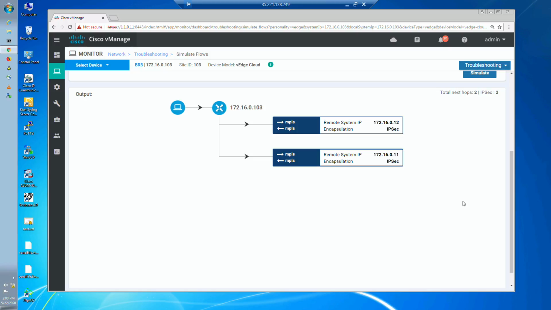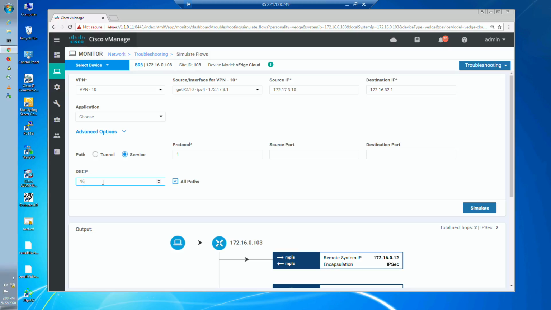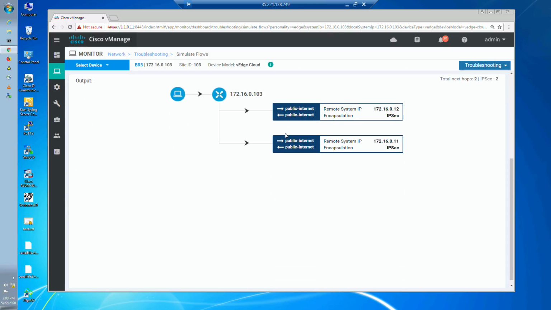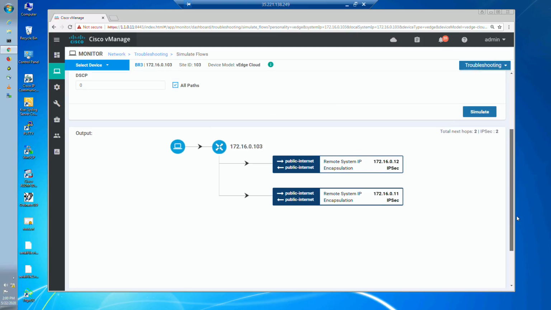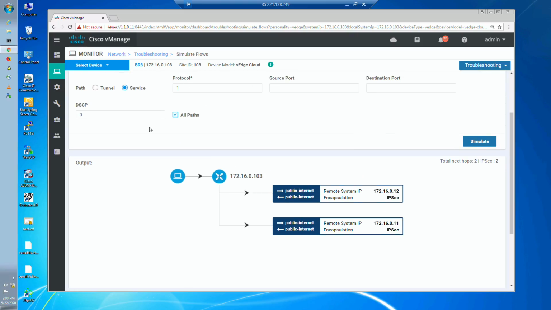Right? That's why. And the MPLS tunnels as of now, they are meeting the requirements. That's why you can see them over here. Let's now switch to probably DSCP value of 0, right? DSCP value of 0 is default traffic. So it should switch to internet now. See, we can see that as well, right? Application aware routing is working, right? Based on the traffic, it is able to figure out which tunnels to use, right? Which paths to take.